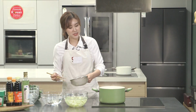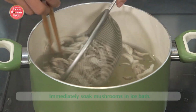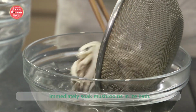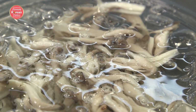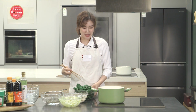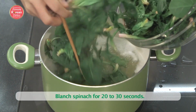Okay, so it's been about 30 seconds. I'm going to scoop them up with my strainer again. If you don't have ice at home, you can just run them under really cold running water. But just make sure you're really quick about it, okay? Next, we're going to put in the spinach, and the spinach takes the least amount of time, so you want to be really eyeing the spinach.